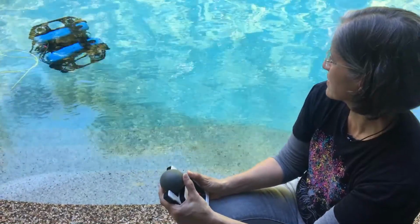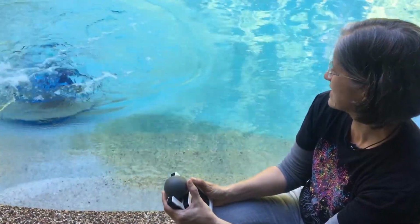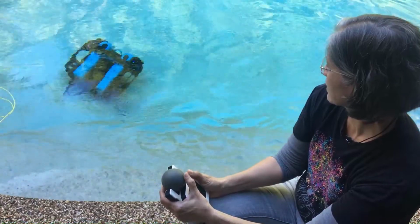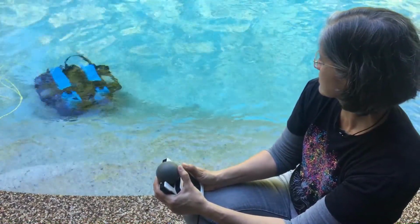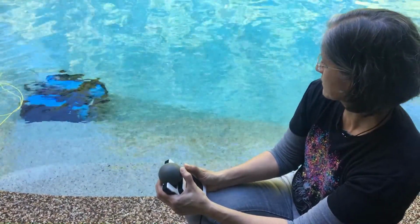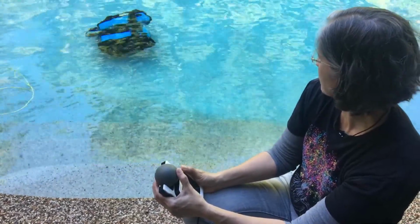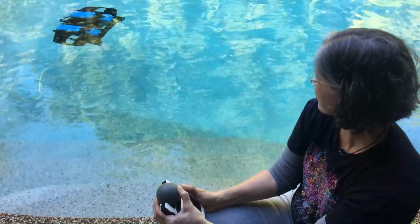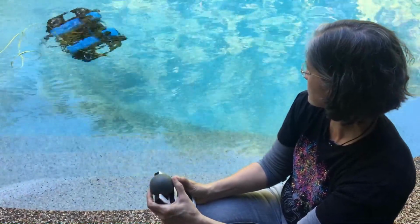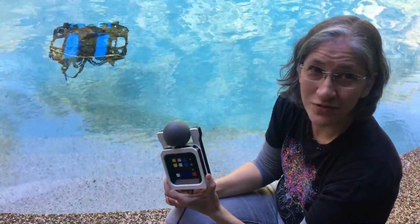Next up, see Kieran Holmes of Undersea ROV demonstrate their new rover they've developed using our control orb. I'm going to go through each of the movements one by one. We've got ascend and descend, forward and reverse, yaw, strafe, then we've got pitch and roll. And then you have it, all 6 degrees of freedom in one hand.